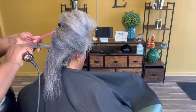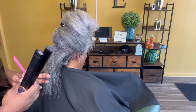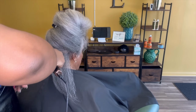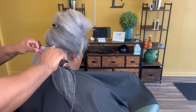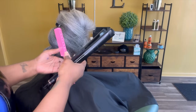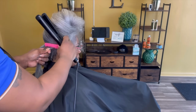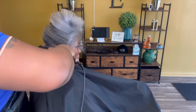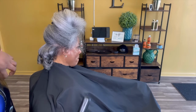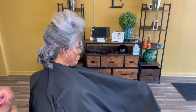I combed her down in regards to detangling her, and then I put her under the dryer to air dry about 60 to 70% of the way. So that is how you would use the Shield heat and humidity protectant spray. And then of course, frizz control can be used once the hair is dry. And if you notice, I didn't even use a quarter size for her amount of hair. So a lot is not required.